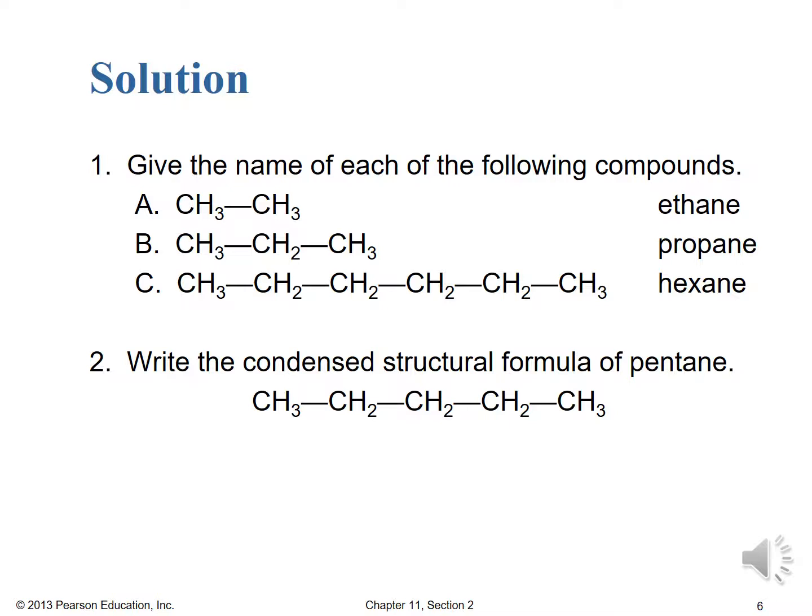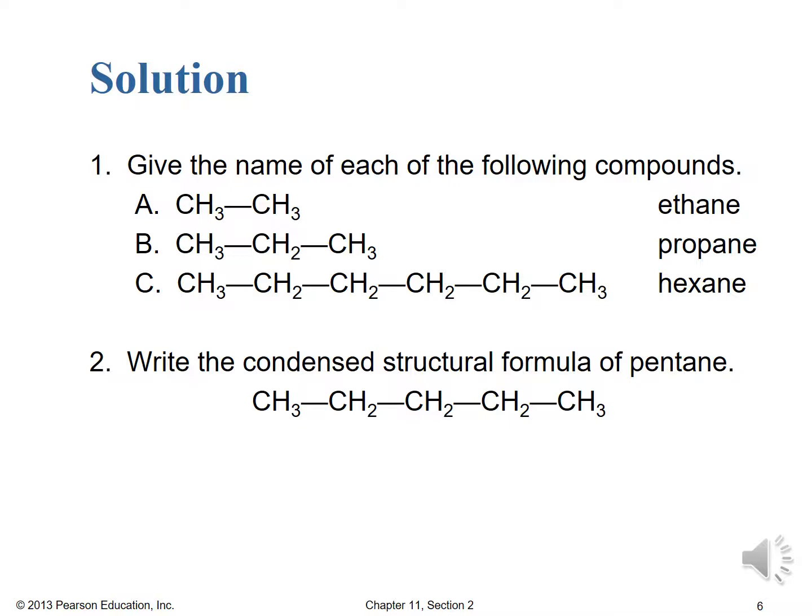All right, so hopefully these gave you very little trouble. They're just the straight chain alkanes. Hopefully you caught on to that. You're just counting carbons at this point. And for A with 2 carbons, that's ethane, right? Eth was our prefix for 2 carbons, and since these 2 carbons are saturated with hydrogens, they're alkanes, and therefore they're ethane in this example. The next one, now we've upped it to 3 carbons. You've seen this one before, right? This is propane. And finally, if you counted carefully, you should have ended up with 6 carbons here, which meant you're at hexane for C.